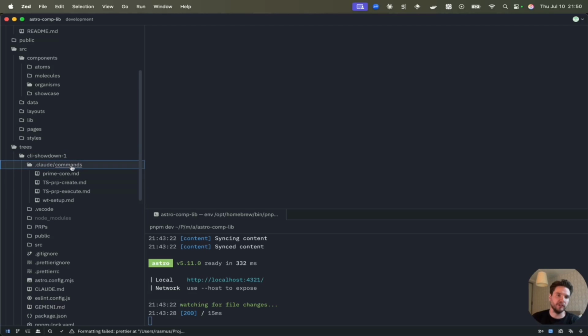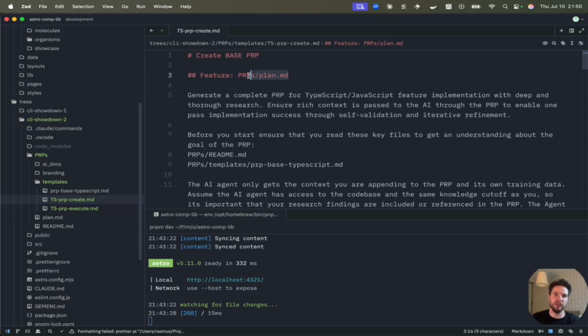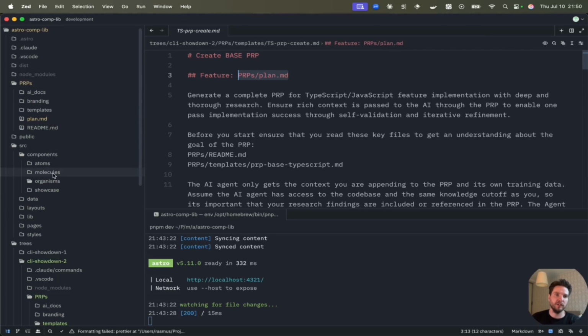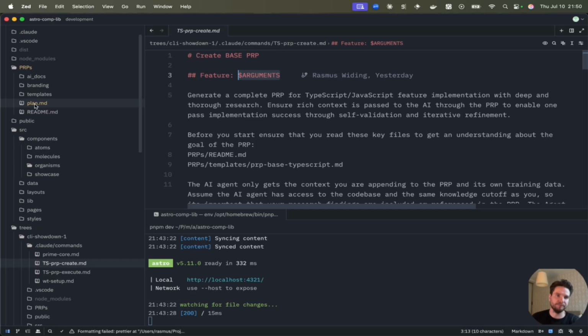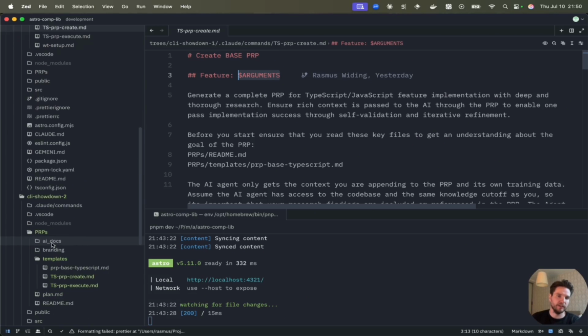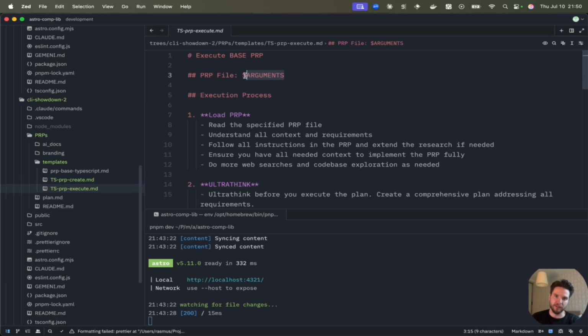You can see the slash commands are all in the commands, and we use them from there. Whereas for Gemini, I put them in the template. And yeah, so basically they will be run as prompts. So rather than having the argument here, as we can see in the slash command, we will just pass it directly. So we're passing the plan file directly to Gemini. And when the plan is generated, we'll also pass the generated PRP in there before we run the execution.